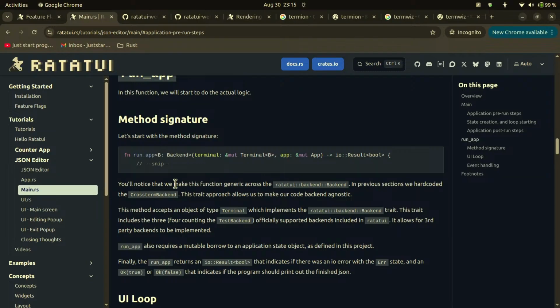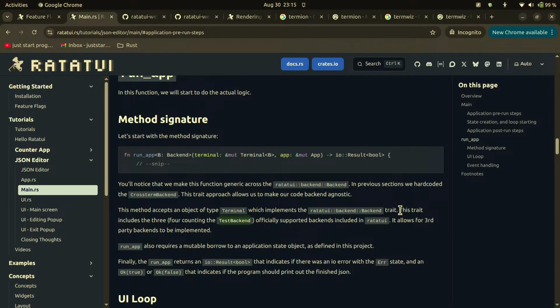You'll notice that we make this function generic across Ratatui backend. In previous sections, we hard-coded the crossterm backend. This trait approach allows us to make our code backend agnostic. This method accepts an object of type terminal, which implements the Ratatui backend trait.